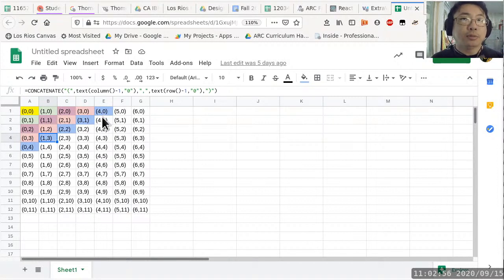4 plus 0 is a 4, 3 plus 1 is a 4, 2 plus 2 is a 4, 1 plus 3 is a 4, 0 plus 4 is also a 4. In other words, if you look at the sum of the x and y, and look at the diagonal lines, every single cell of the same color will share the same summation if you just add up the x and the y of that particular cell.